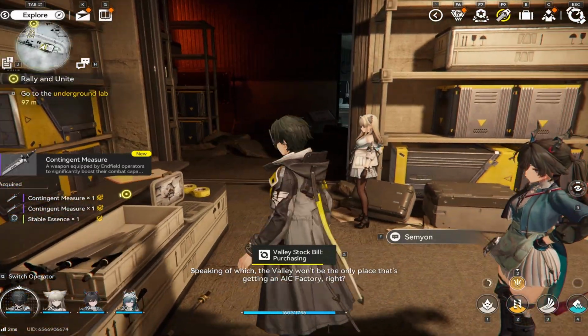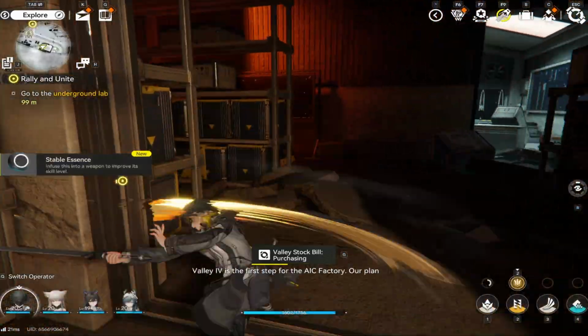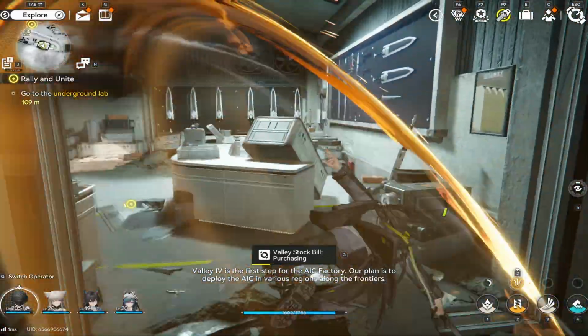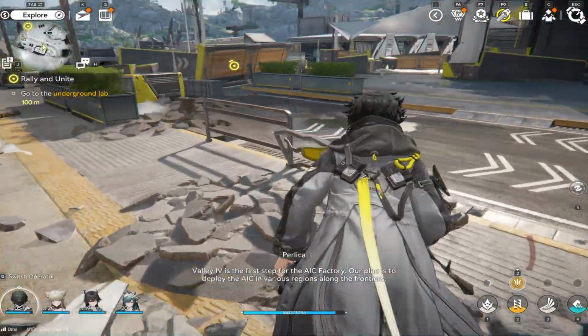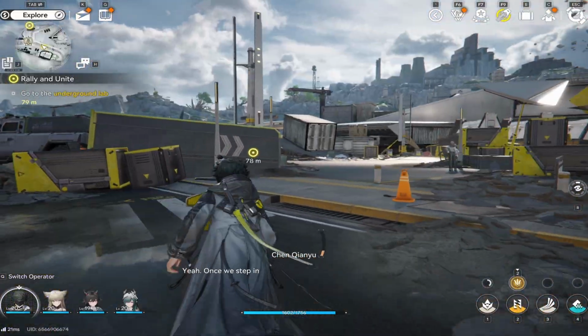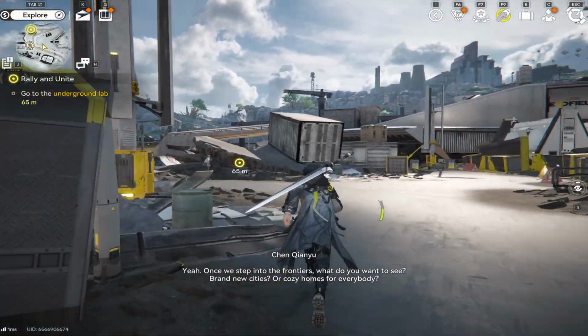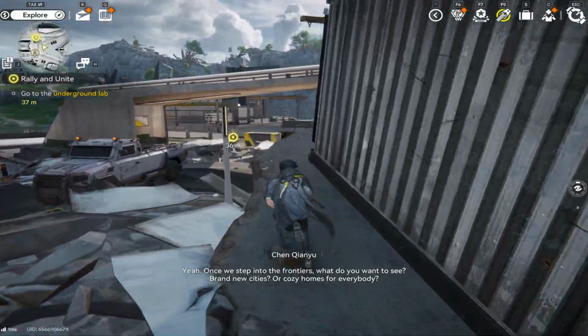Speaking of which, the Valley won't be the only place that's getting an AIC factory, right? Valley 4 is the first step for the AIC factory. Our plan is to deploy the AIC in various regions along the frontiers. So what happens after that? After that? Yeah. Once we step into the frontiers, what do you want to see? Brand new cities? Or cozy homes for everybody?